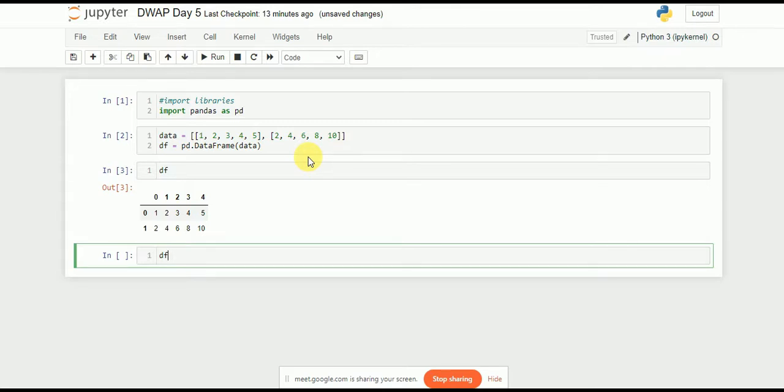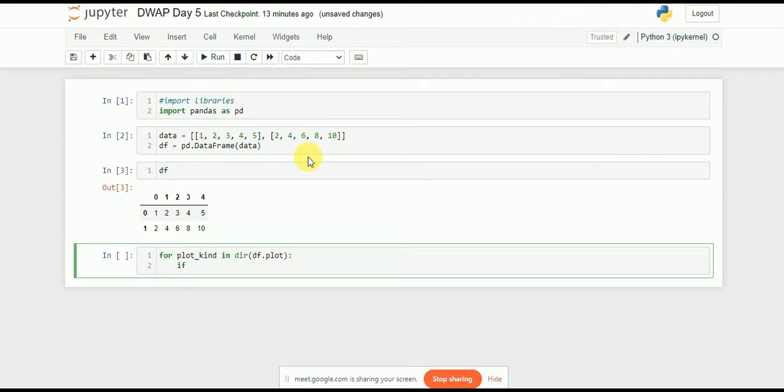First and foremost, let's get the methods, the different kinds of plots we can plot in pandas. So I'll use this method to extract the different kinds of plots. I'll use for plot kind in dir of df.plot.